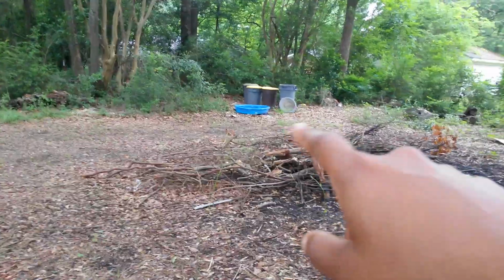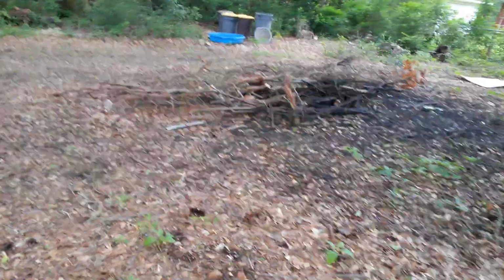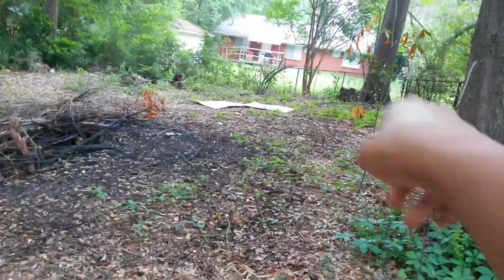Once you smother it out, it's good, because I smothered out a patch over there by the compost pile. It never came back. And I smothered out some more back there, and that never came back. Because once you smother it out, you do kill the roots. But if you got any nearby, just keep in mind those roots will spread. That's how poison ivy spreads. It spreads roots up under the ground laterally. I don't think it makes any kind of seed or anything. I've never seen it make seeds. Still have not finished burning my burn pile, but I will.